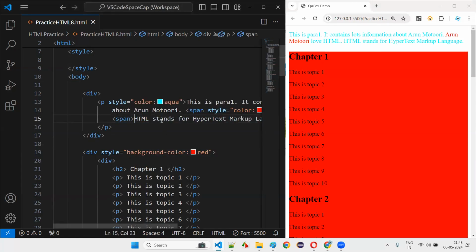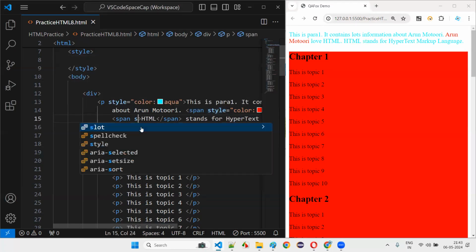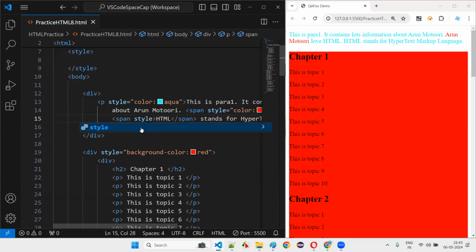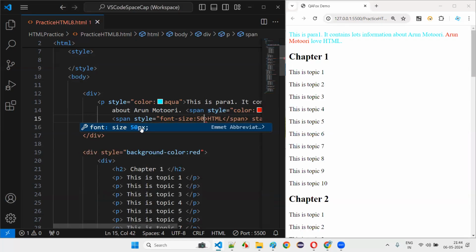You want to create multiple elements, a single element with multiple types of properties. Style is equal to font hyphen size colon 50 px. Close it.